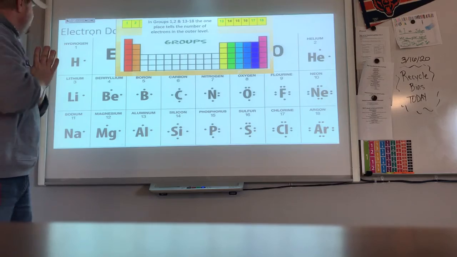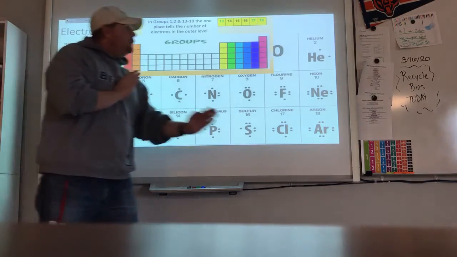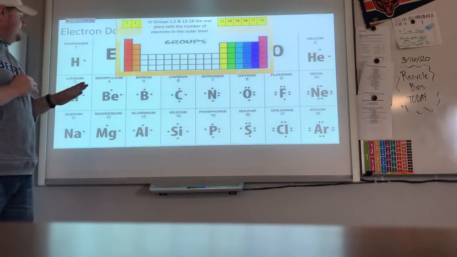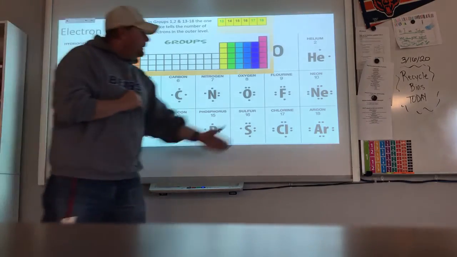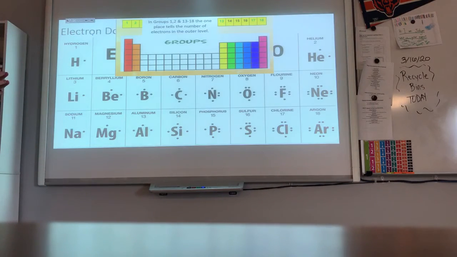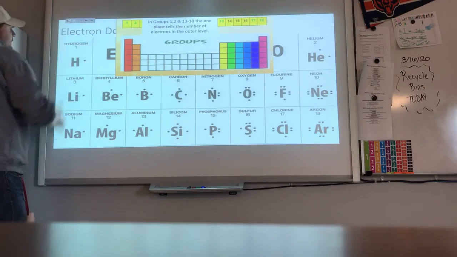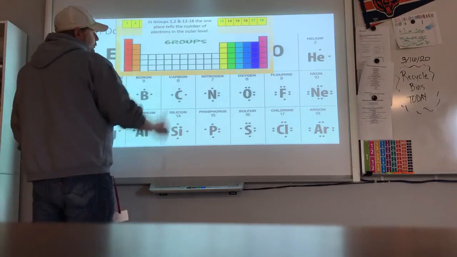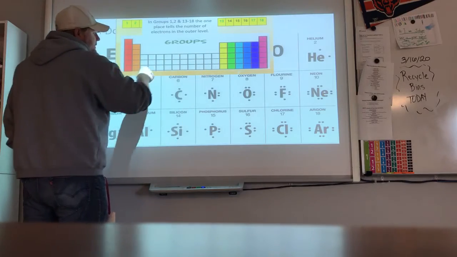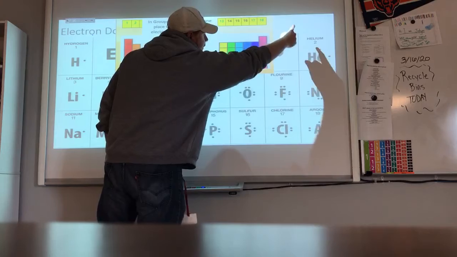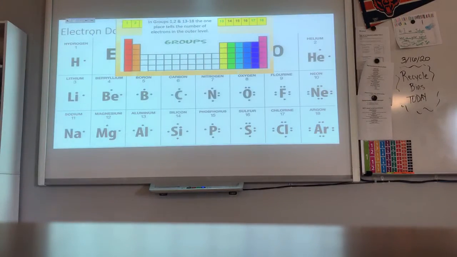So many times you're going to see those that have 7 and those that have 1 interacting, because they need to lose 1, they need to gain 1. Okay? So, for those outer levels, this is row 1, this is row 2. Here starts row 13, row 14, because we skipped over all these rows here. Then row 15, row 16, row 17, and row 18. That's how we can know for these electron dot diagrams.